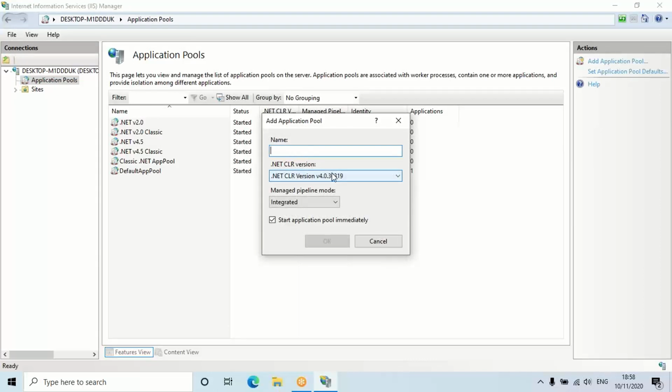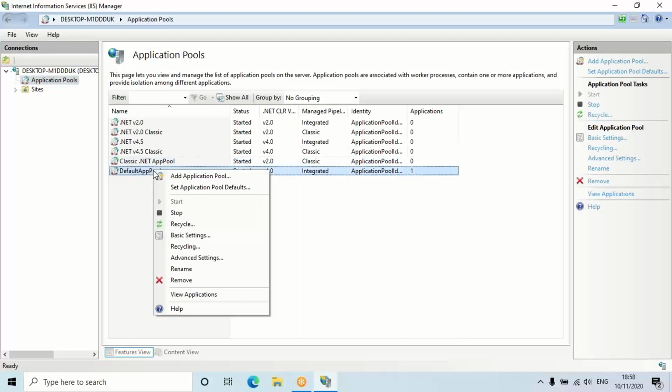You can add it here, then it starts immediately, and in that application pool you can add your application.